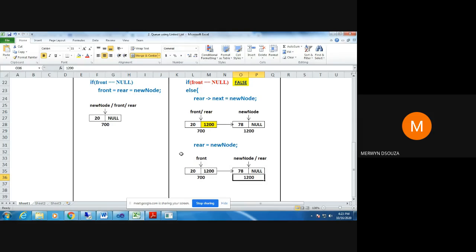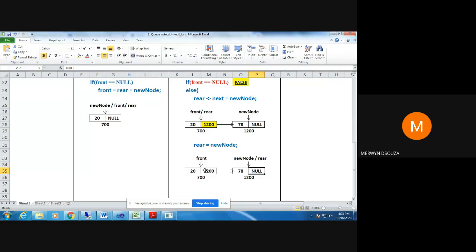So now it is exactly like the way you have told me. Front is pointing to the first element 20, rear is pointing to the last element 78. Remember we are using a singly linked list to implement a queue. Therefore, in the last node of a singly linked list, the next part is having the value null.